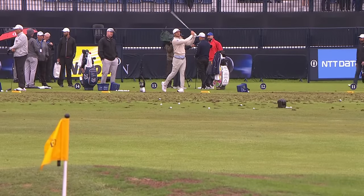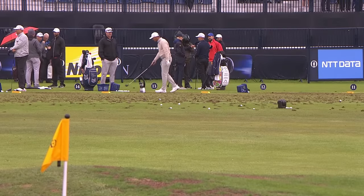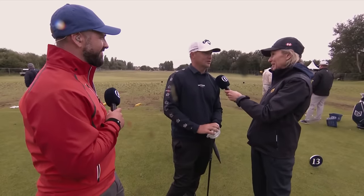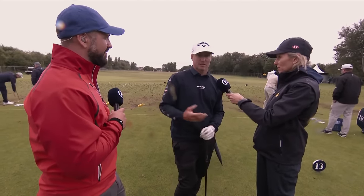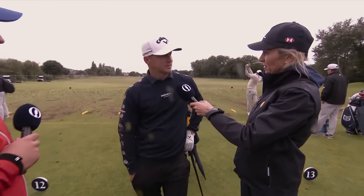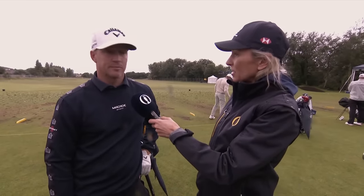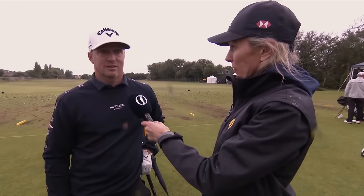No. Like 10 the first day, we hit 3-wood and then a short iron, maybe an 8-iron. Tiger's hole from 2006. Yeah, and then today I hit driver straight into the wind in the morning, driver and then hybrid, and we had like 220 in. So it's very different. And then you can almost reach the green on 11, is it? Yes, Punch Bowl is 11. So you can almost reach the green and it's fun.